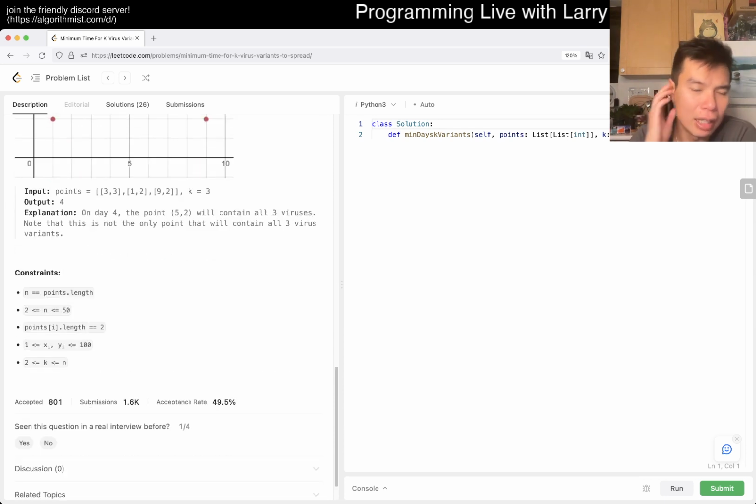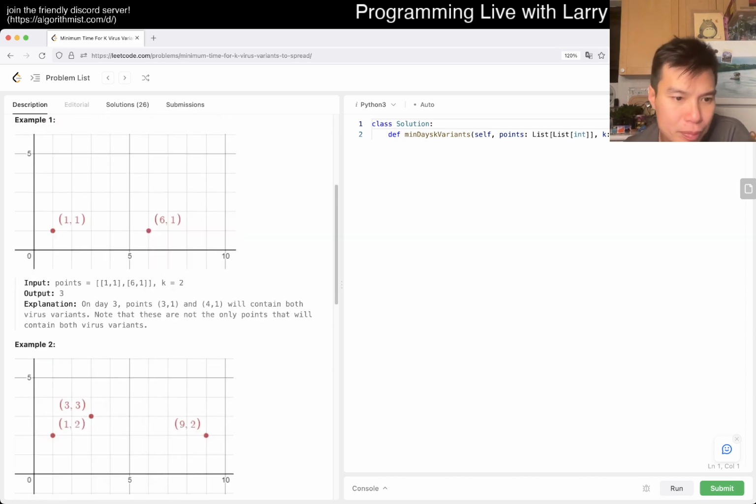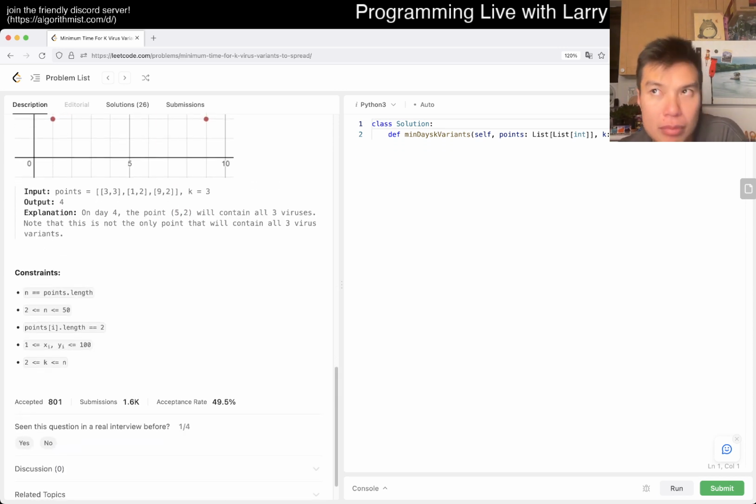I thought there's going to be some tricky binary search, and then we have to figure it out. Yeah, I mean, I don't think it's even that hard with a binary search. That's why I'm a little bit confused, to be honest. But maybe it's still binary search. Maybe I'm a little bit confused.